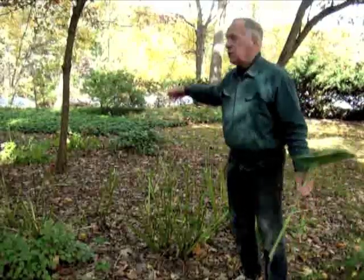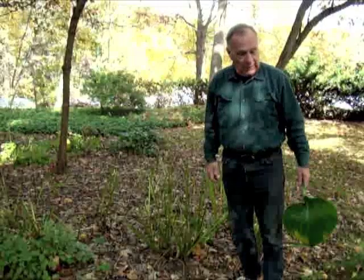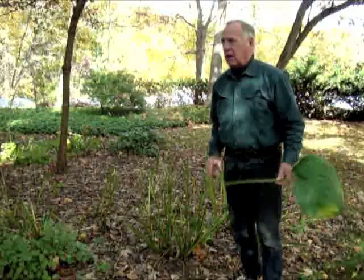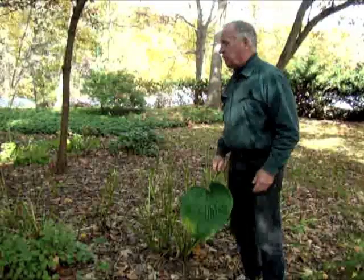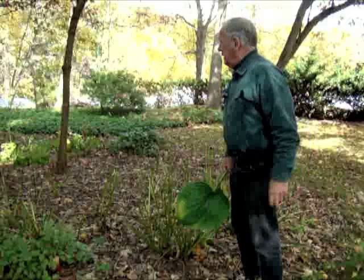This is my yard, by the way. We have a 4-foot fence around the entire property. Doesn't do any good against deer. They jump right over it. Quite frankly, a 6-foot fence is probably not even adequate.